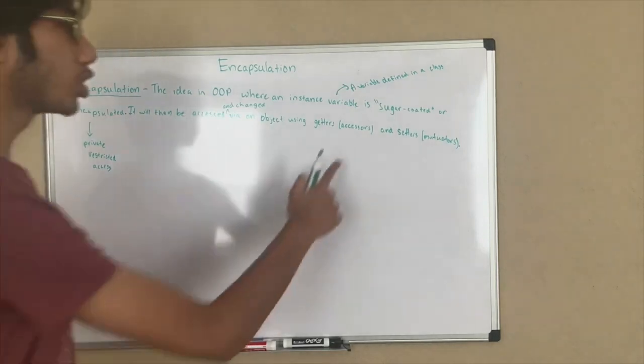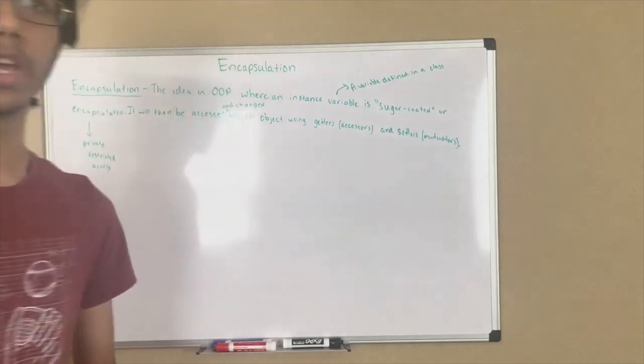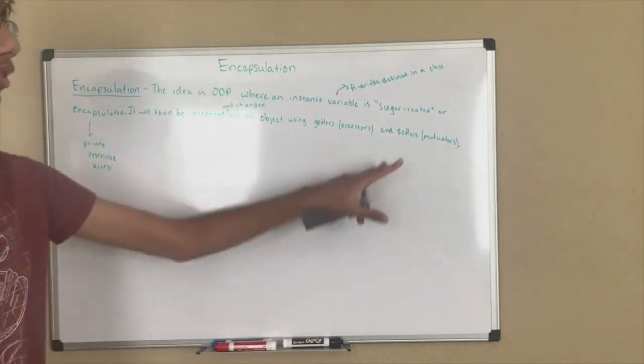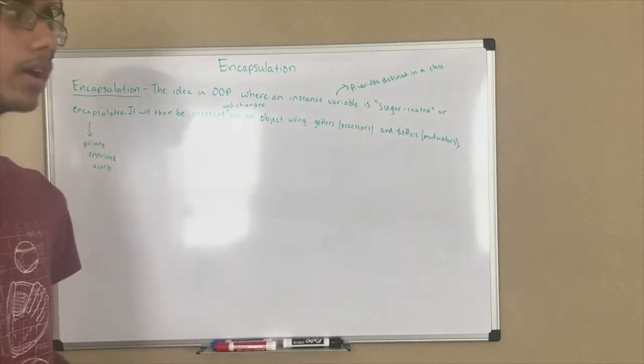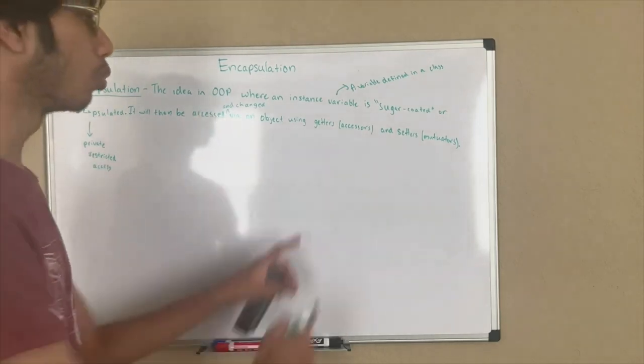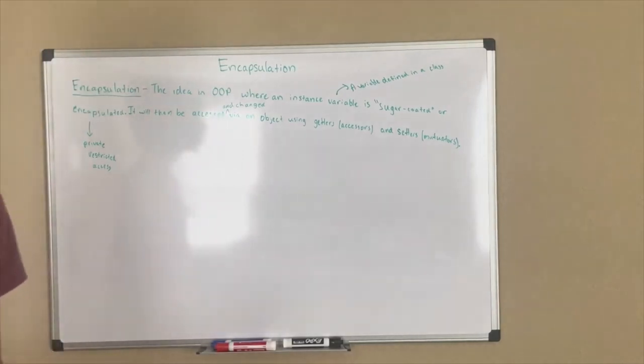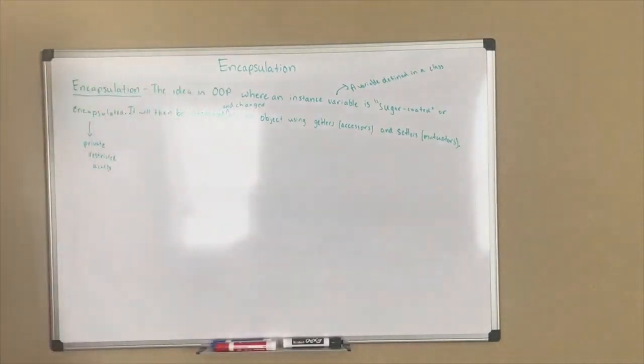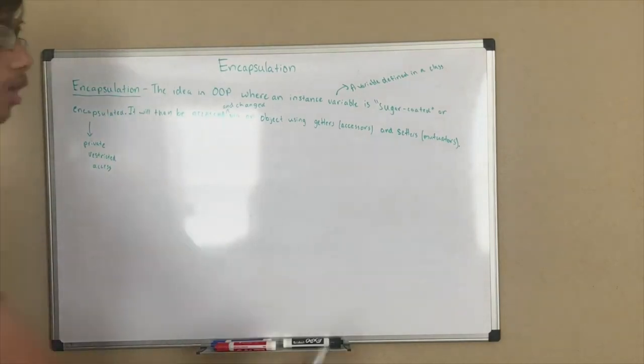By the way, accessors and mutators are just synonyms for getters and setters. I just put that there for those of you in AP. You will hear College Board say these two, but every single other coder, all the teachers, all the students, will call it getters and setters, while College Board just tries to find a way to be unique.